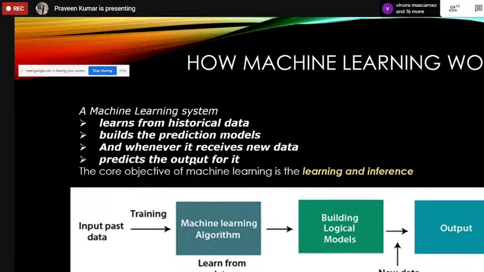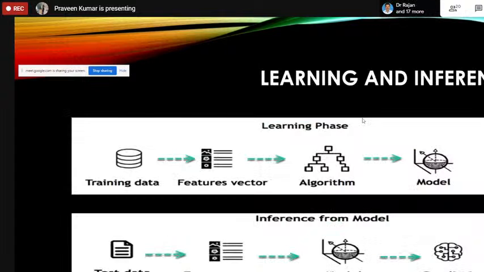For example, when we are going for supervised learning, there are dozens of supervised learning algorithms existing. So with our input data, our machine learning algorithm will predict which method will be more suitable for us. Then we can get that trained model as the output of the learning phase. That one will be used as the input for the second phase, which is inference.